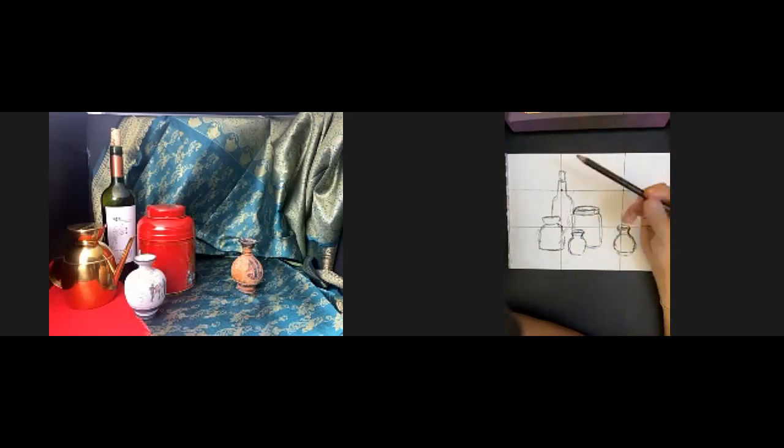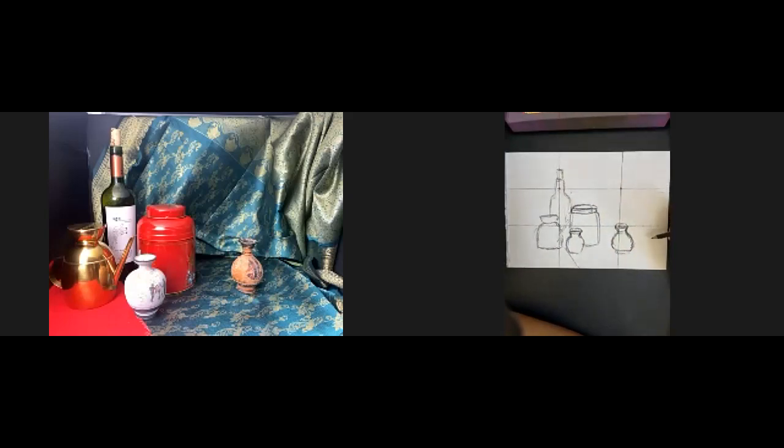Towards the bottom of the picture. So let's go ahead and do that line. Now, if you also notice, there's one on the far right. Let's draw that, but very slightly because we're gonna be erasing it.